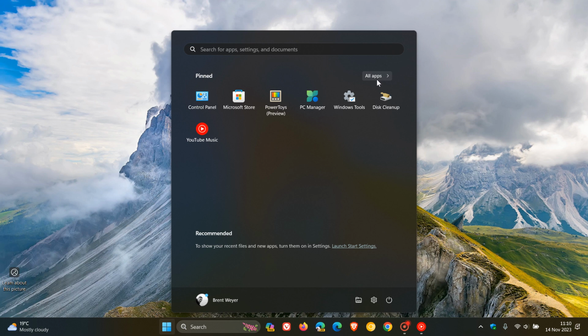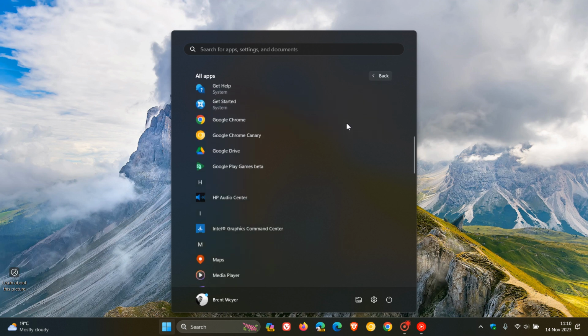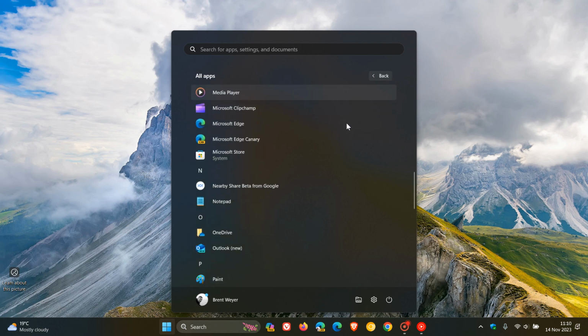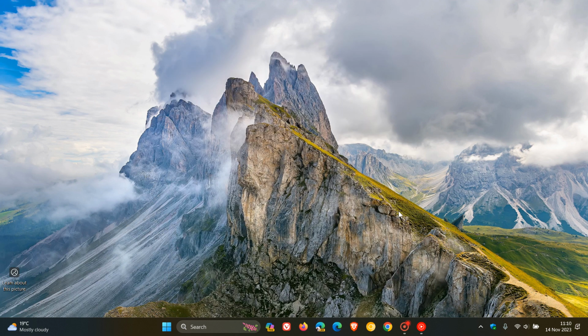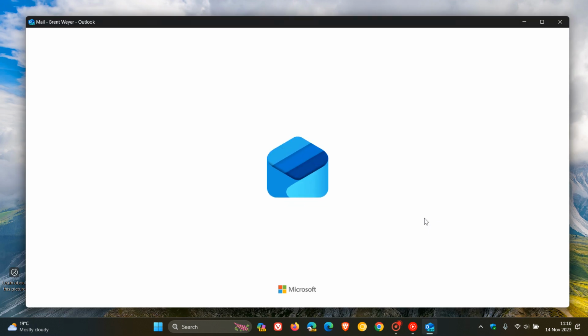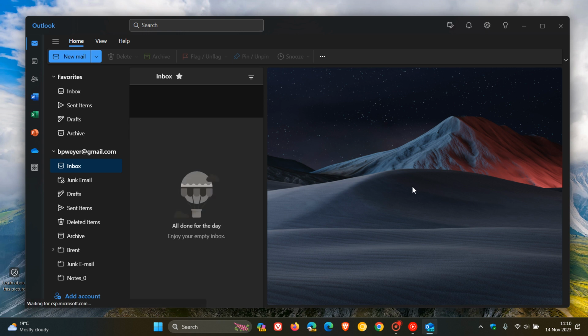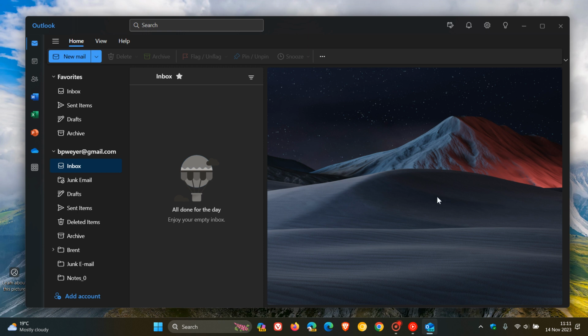So as I have been posting, the new Outlook for Windows is now rolling out to Windows 10 and Windows 11 and can be downloaded from the Microsoft Store. And as mentioned previously, the new Outlook for Windows app will eventually replace the Mail and Calendar apps and also the classic Outlook. And as mentioned in previous videos, the new Outlook for Windows sometime next year in 2024 will become the default email client for Windows 10 and Windows 11.